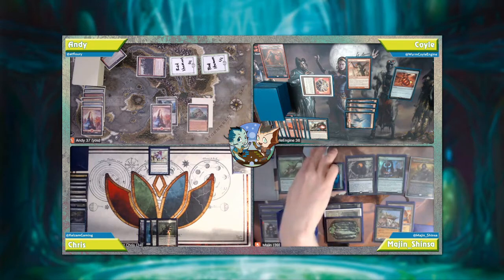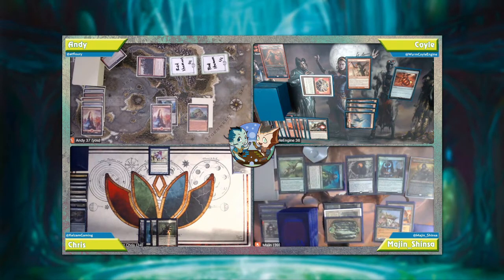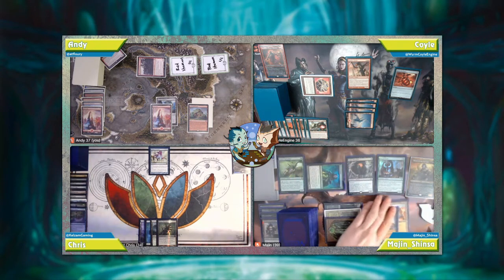So now I have a Max counter. My friend Max makes Magic 3D printing, my experience counter. That's awesome.